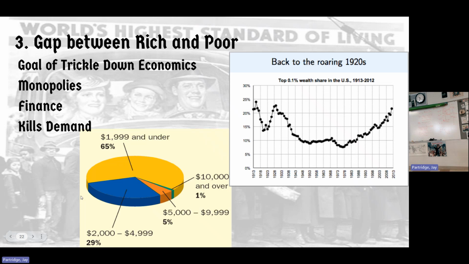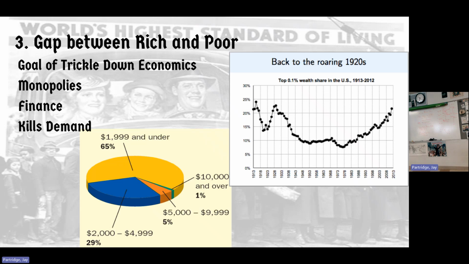So this is a pie chart from 1929. And 1% of the people had an income of $10,000 and over. Multiply that by about 20 and you have it today. Approximately, you can't get a complete comparison. That means the vast majority were making under $2,000, but it's worse than this. Half the population was below the poverty line. Half the population in the United States made $750 a year or less in 1929. And do you want to guess what the median income of a farmer was? $273 a year. Now, once you multiply that by about 20, you get today's numbers. But that is almost nothing.